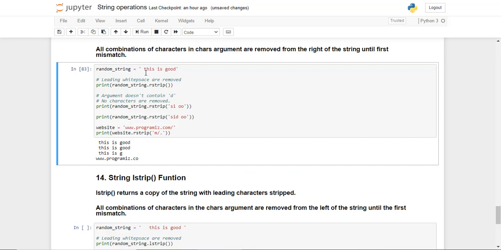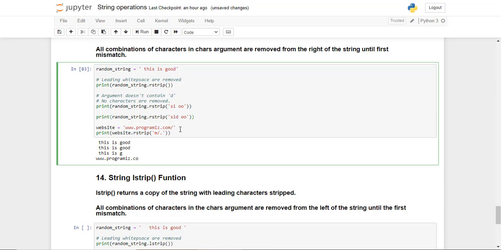In this string, if we pass the strip function, on the right hand side there are no spaces, so nothing is going to be changed. So we get this back, the same string. So you can notice that the left end spaces are still there, they have not been stripped. Now this string is trying to remove 'si space oo' from the right side, but none of these characters occur on the right side, so it's not going to remove anything. The first character we find is D. So if we want to remove D, we need to include D in the argument that we give it.